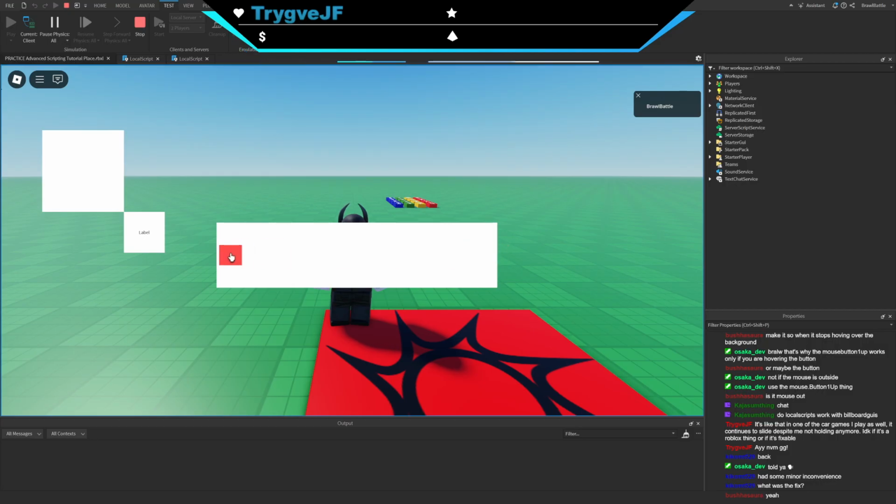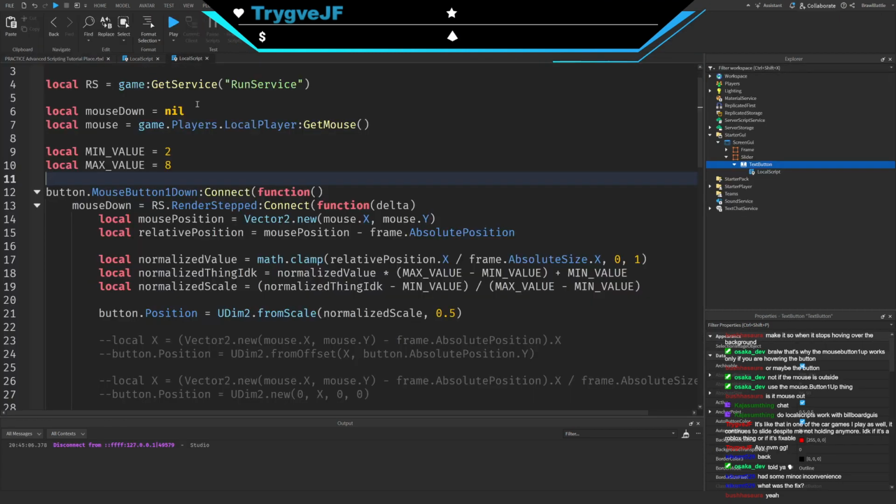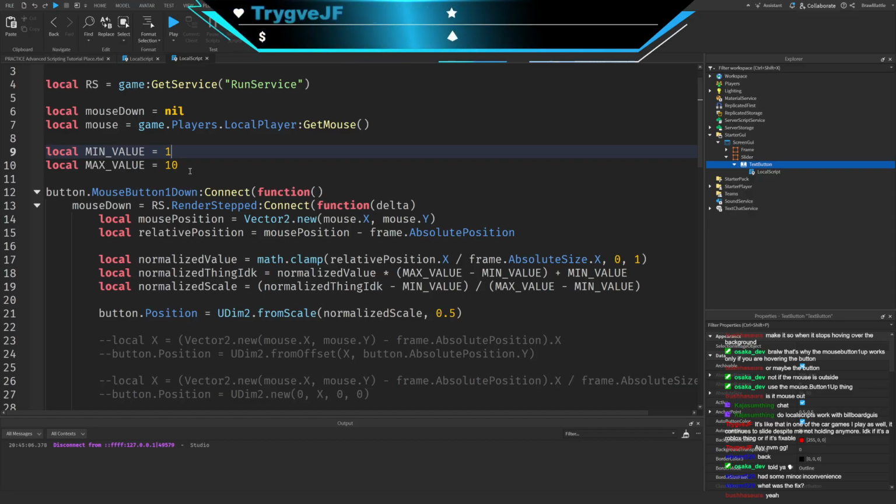The minimum and max value has not changed anything. So I don't know what gives with that. I don't know what to do from this point onward.